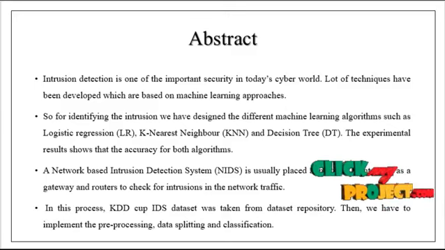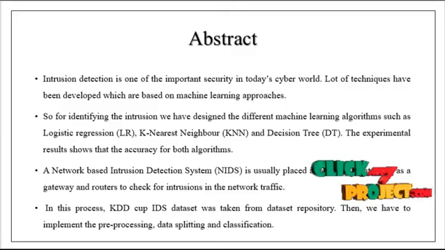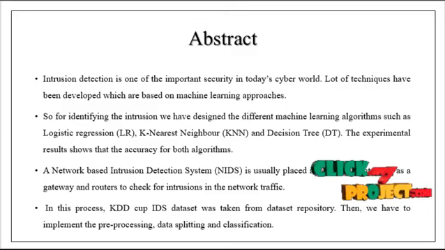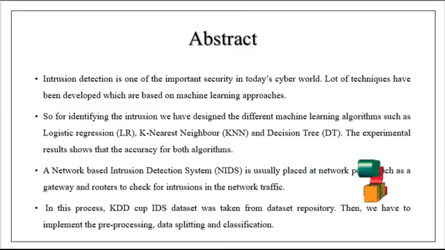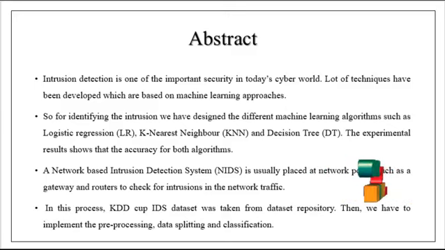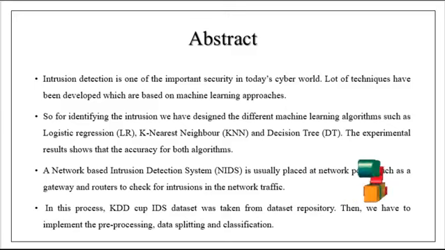Intrusion detection is one of the important security measures in today's cyber security world. A lot of techniques have been developed which are based on the machine learning approach. For identifying the intrusion, we have designed different machine learning algorithms such as logistic regression, that is LR, then K nearest neighbor, that is KNN, and then the decision tree, that is DT. The experimental result shows that the accuracy for all the algorithms is good.